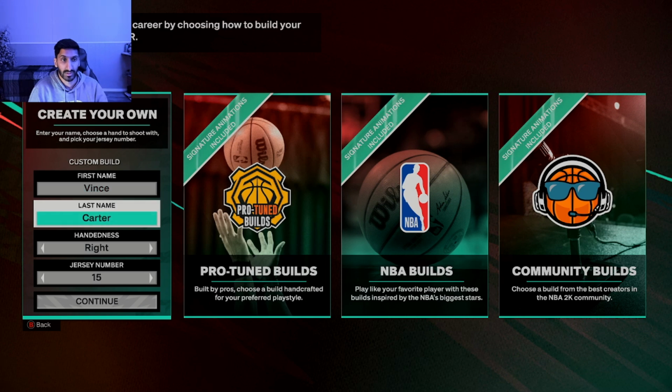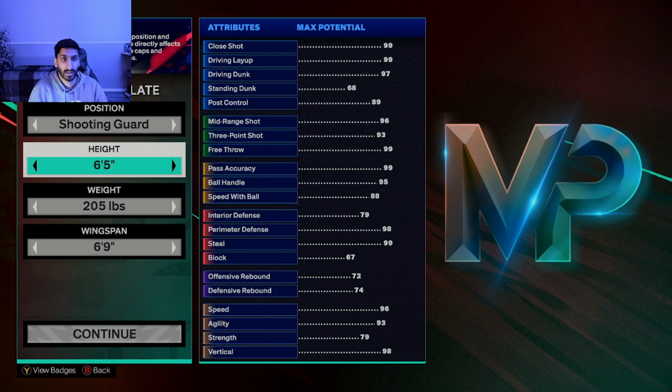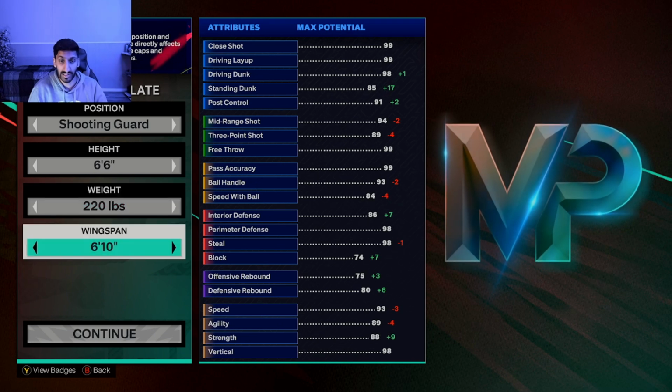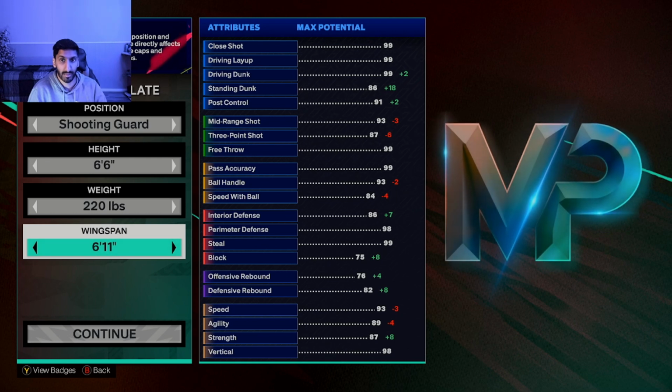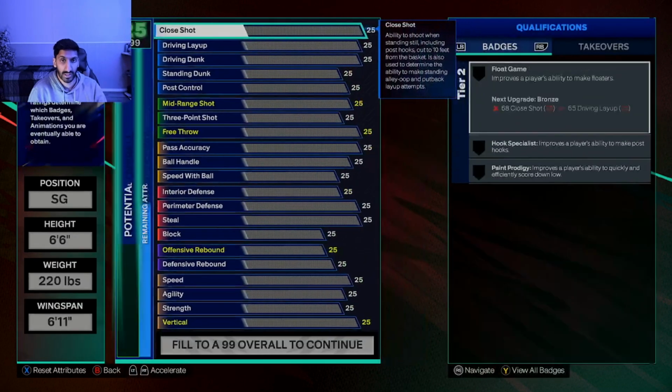So we're gonna name it Vince Carter, right-handed, number 15. The height, we're gonna make it 6'6". They had it around 215. We're putting it at 220 because that's what he's listed as. They had the wingspan at 6'9", but he actually has a listed wingspan of 6'11". Also, if you make it at least 6'11" and above, you will be able to maximize your driving dunk to eventually 99.